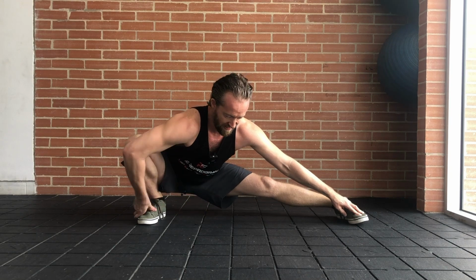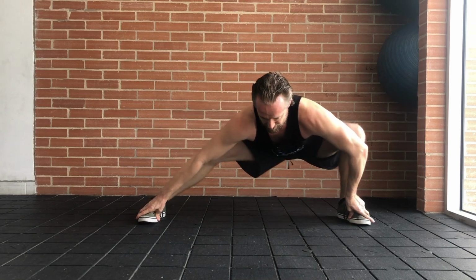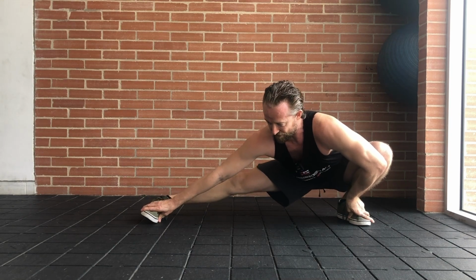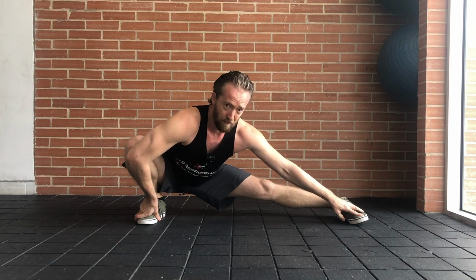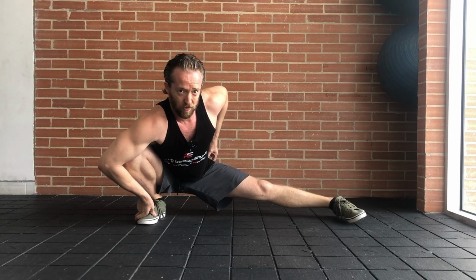and you'll really feel the mobilization on the inside of that hip. And again, adductor length is really important for clearing things like hip impingement, particularly for you martial artists, anterior hip impingement and hip impingement on the lateral side.